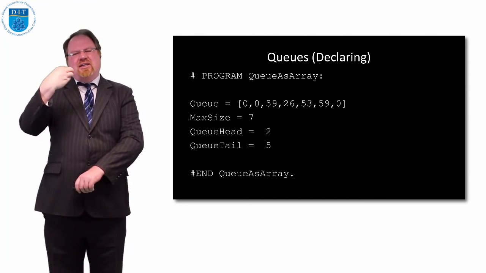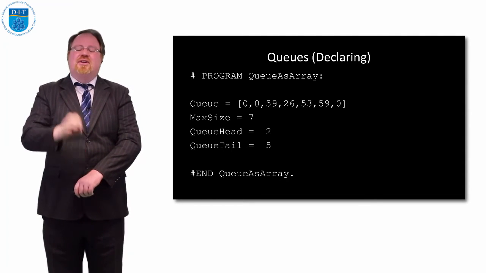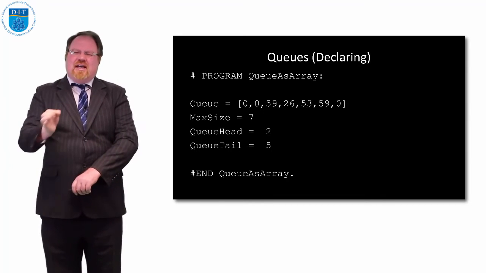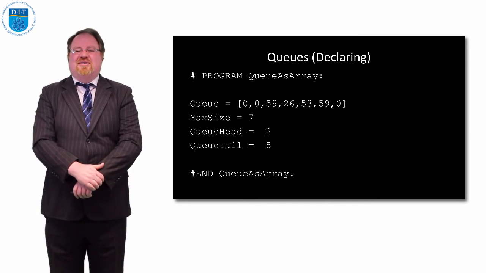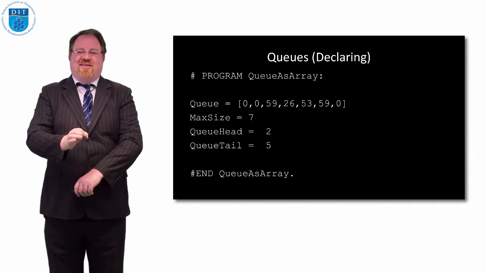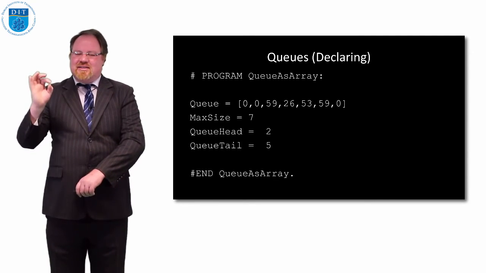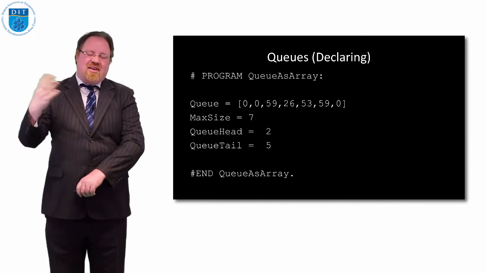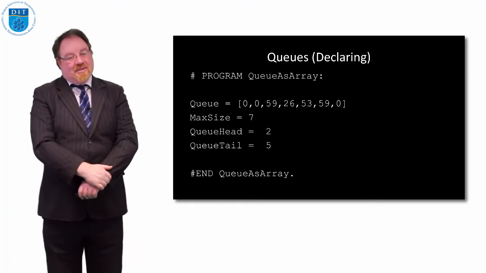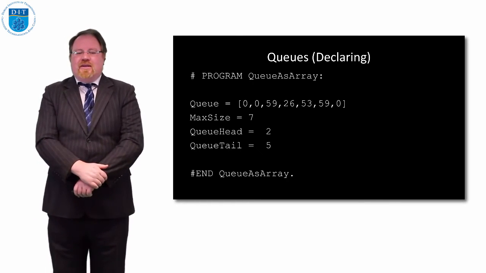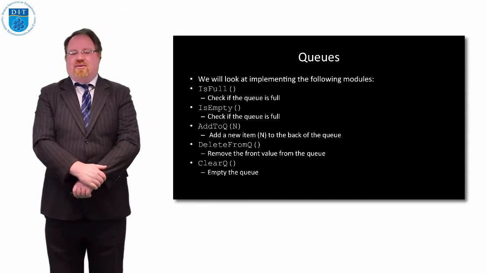When I implement algorithms in pseudocode, I'm a lot looser because it's a design language. But when I implement them in a programming language, I really tighten up on my variable naming. Same if I'm an architect, I can draw rooms on blueprints and it doesn't matter too much. Whereas if I'm the builder building the rooms, I need to be very sure that the rooms are going to stay up. And in the same way, when I design code in pseudocode, I can be a little bit loose, whereas when I implement in Python, I want to be very accurate. And I want to test my code a lot as well. So we'll look at how to implement is full, is empty, add to queue, delete from queue, and clear the queue.